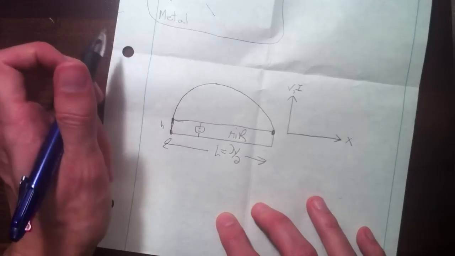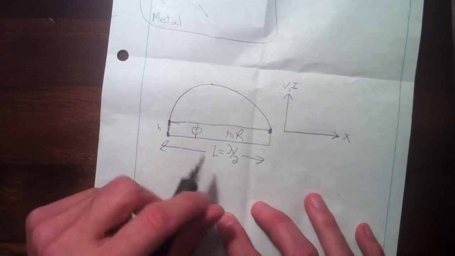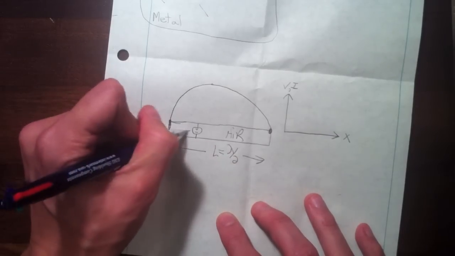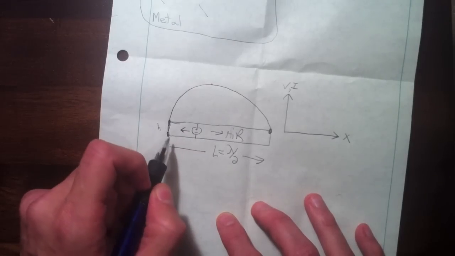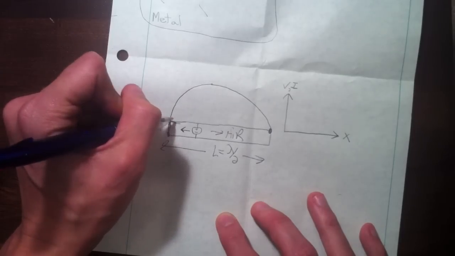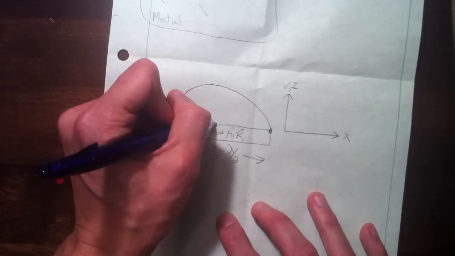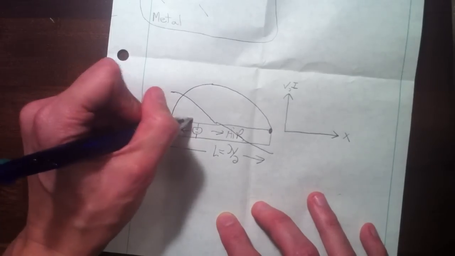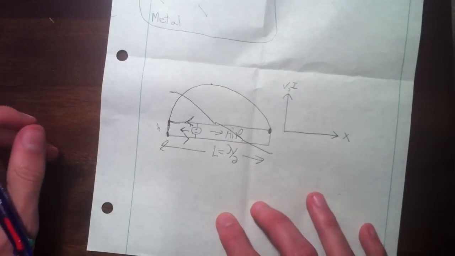What about the current associated with that voltage? We can view this slot as a transmission line that has two paths and is short circuited on both ends. Think of this as the left transmission line, and this is the right transmission line. When we have a short circuited transmission line, the current and voltage are out of phase. The current along the top surface will peak at the end, go down to zero, and then be negative out here. The current goes in this direction on the top and in the exact opposite direction on the bottom.